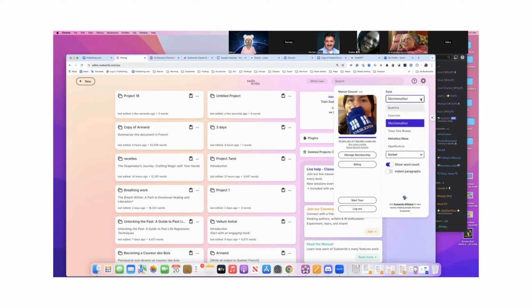Now, the font. Not everyone likes to use Times Roman. They want to use a different font. I like Merriweather. It's my favorite font to use. And this one, I don't know if anyone on the call is dyslexic. I know someone who is, and I showed him, and he says it wasn't easier for him. Is it easier for you to use this, Shakes? No, I hate it. Okay. I was wondering. No, it doesn't work for me either.